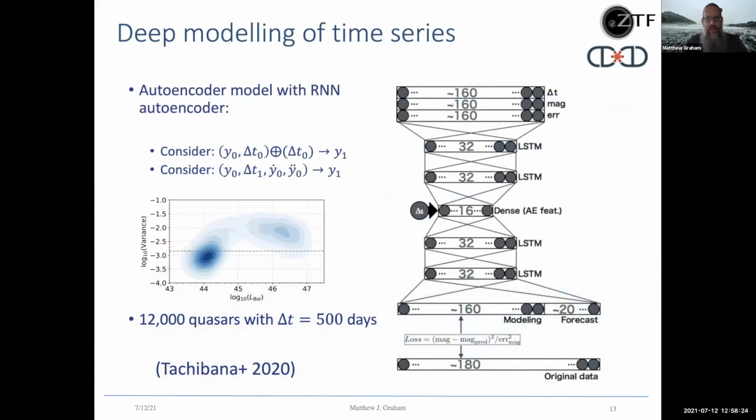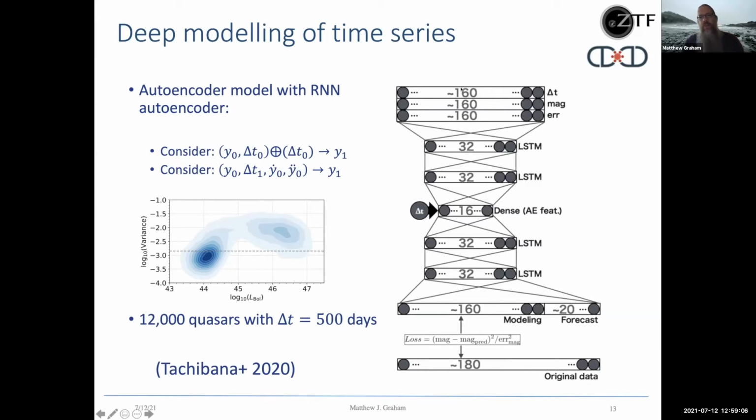So this is the paper that came out last year. We looked at 12,000 quasars. We separated them out so that we were excluding host emission and only looking at AGN emission. One of the issues with RNN autoencoders, however, which is a general issue with deep learning, is that the traditional methods don't handle irregular time sampling. And so you have to put the delta t between successive time steps in as an additional parameter. We also tried to see if it made any difference if we put in the first and second time derivatives as well.